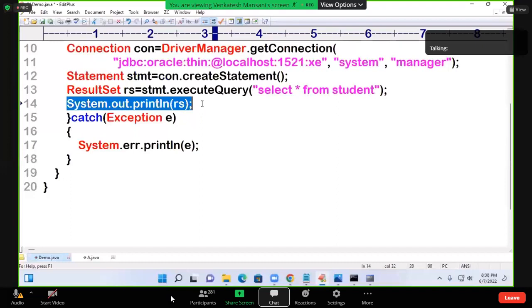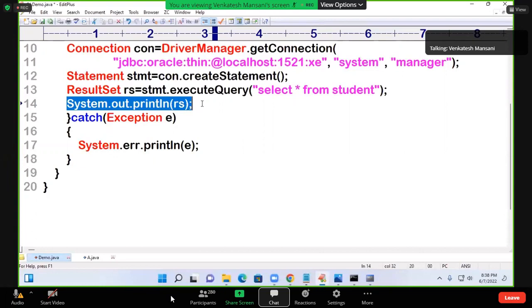That is abstraction. What is abstraction? Providing necessary information and hiding the rest. The result set is necessarily provided. It's implemented in one class, but which class we do not know. For the Oracle database there is one class, for the DB2 database one more class, and for the Derby database one more class.